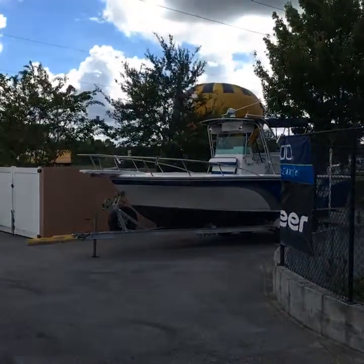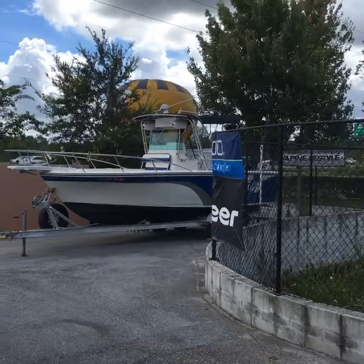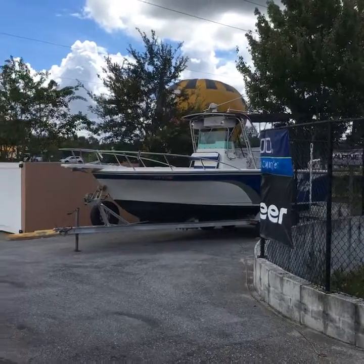I think that's great. I'm going to catch this boat over here when we get it finished. This one's getting a lot of work done to it, so I'll be sure to get that one hopefully on live when it's all set. That'll be a neat one. I don't want to walk out there now.